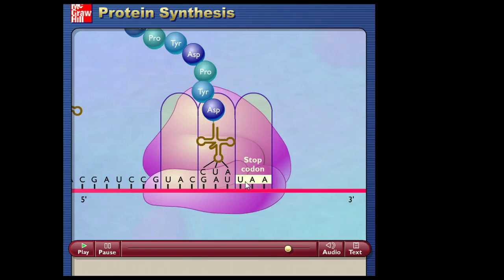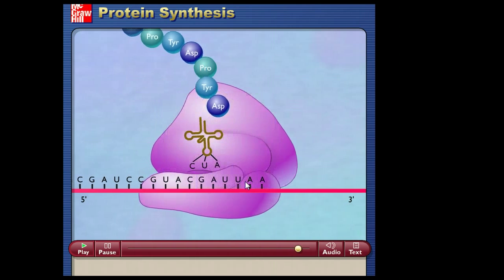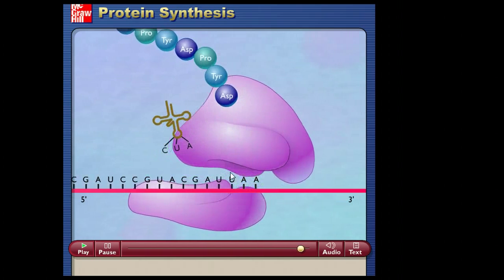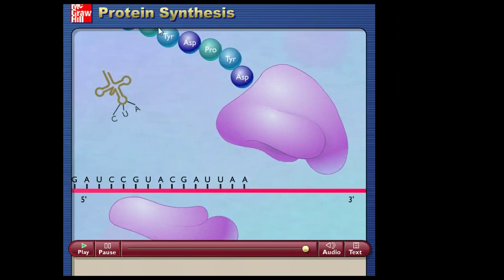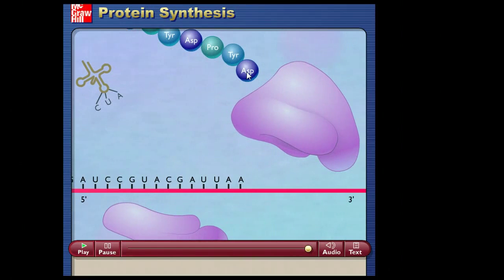There are specific stop codons, and we'll talk more about this in just a few minutes, that stop the sequence, which is a signal to the ribosome to end the protein production. At that point, the ribosome falls apart. The protein's amino acid sequence has been made. It hasn't folded up yet, but its sequence has been made, and it disassembles.